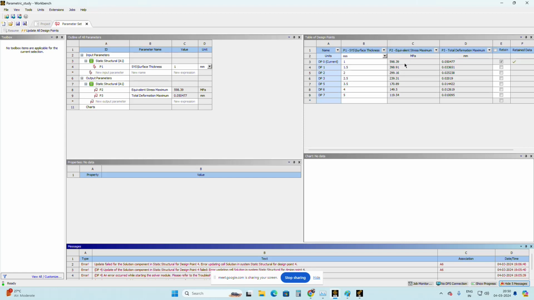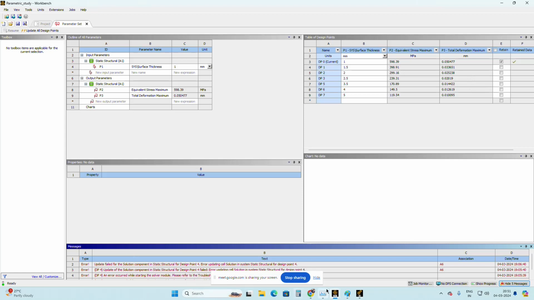If I get a stress value of only 59 megapascal for the given thickness, that means I have more thickness than necessary. At that time you can reduce the thickness and come to the optimum stress value. In this way you can reduce the weight and the manufacturing cost of the structure. So parametric studies are very useful for those things. I just gave one example of how to do a parametric study.